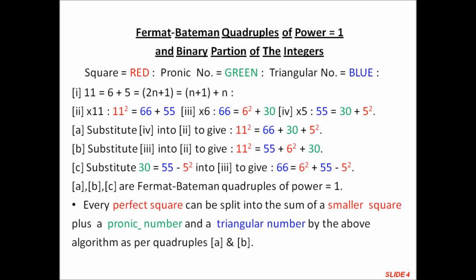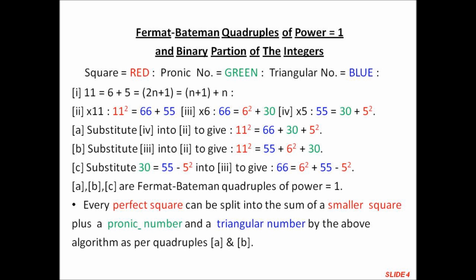Despite the arrays of numbers that follow, they are relatively simple to grasp. The colour code used for the numbers is red for a square and green for a pronic number, which is just the product of two adjacent numbers. Dividing a pronic number by 2 gives a triangular number, which are coloured blue. The number 6 is both a triangular and a pronic number.